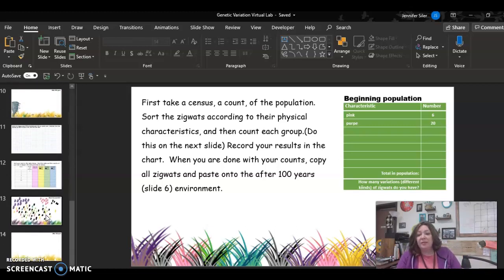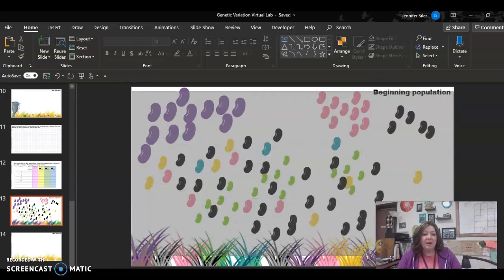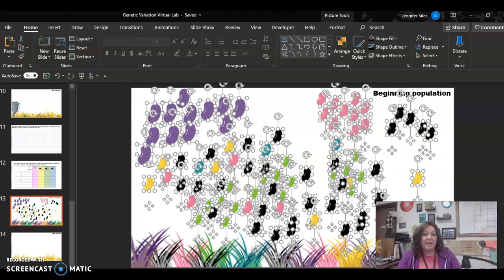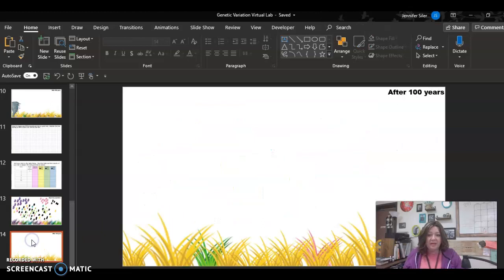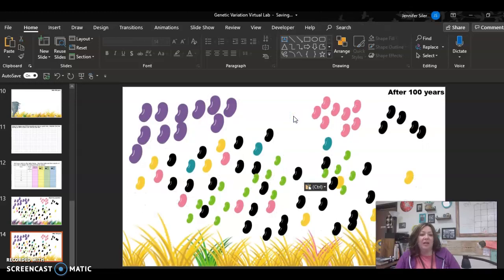So I'm going to go back down here to the ones I was messing with. What you're going to do here is start up in the corner. See how I have an arrow? I'm going to select them all. Just drag it and then let go. See how everything now is selected? Then I can hold down Control C to copy everything. Go to my next slide and do Control V. Boom, it's pasted it all on there.